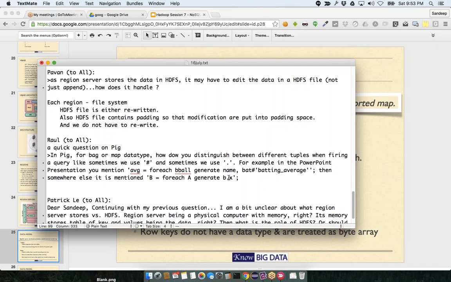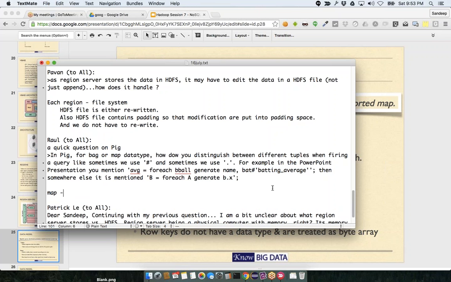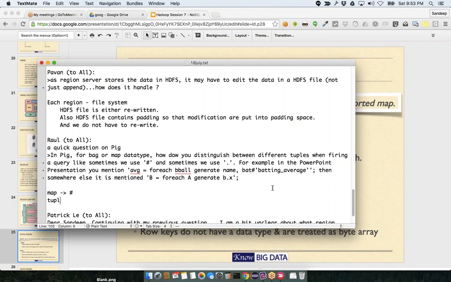Correct. When we want to dereference a particular key out of the map, we use hash, and when we are dereferencing a tuple, we use dot.